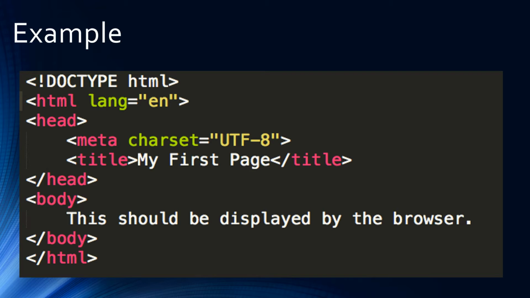In the head section, we've got that metadata where it's telling us things like, hey, I know that there are lots of different keyboards across the world to represent letters. I want you to use what's called UTF-8. Don't worry, just use it every time. Then the next part of my metadata is the title, where we want to see it saying My First Page. That's it. That's two of the three parts.